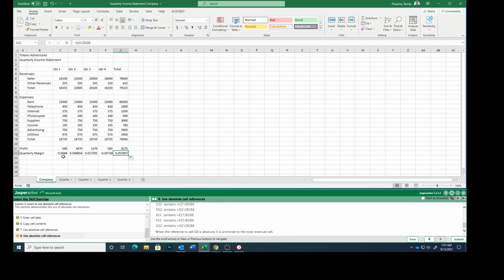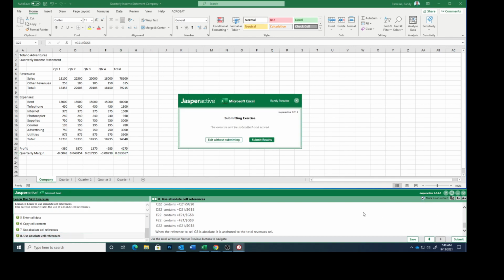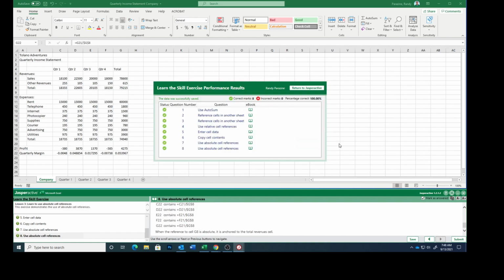It's anchored. So everything in that row references that cell. So let's submit that. That completes the lesson on absolute referencing. Remember, F4 is your shortcut, it puts dollar signs in.